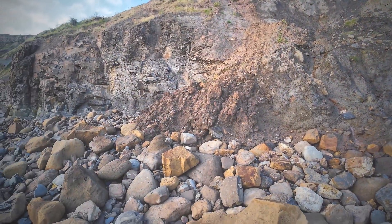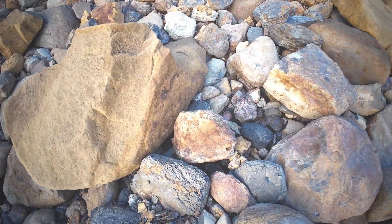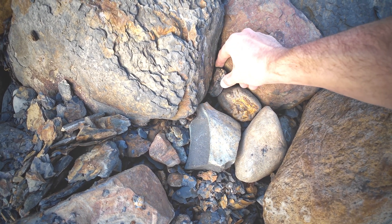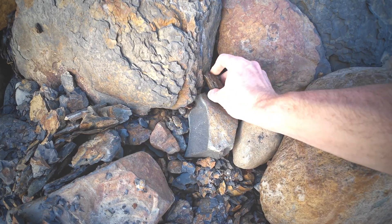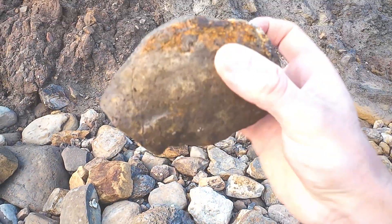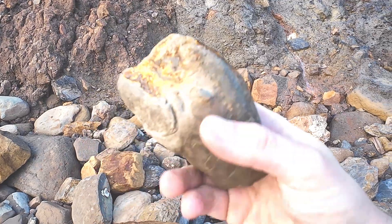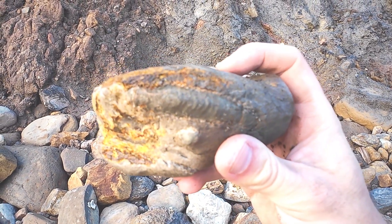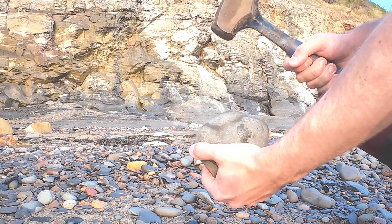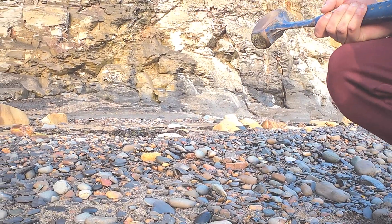I'm looking in amongst these sandstone boulders and I've just spotted what I'm hoping might be a really nice ammonite. Can you see that one there? Let's have a look at the keel — hopefully it's all there. Looks like a pyritic one; might even be a perinoceros. After giving it a tap, there was one inside but nothing worth talking about, so I'll leave that one. There are a lot of not-so-well-preserved ones on the Yorkshire coast, so you only really want to take the good ones back otherwise you end up with a basement full of them.